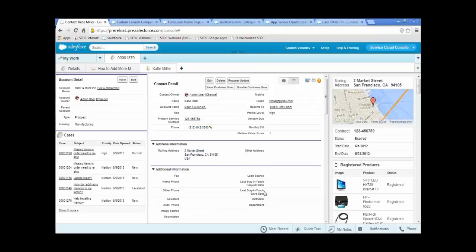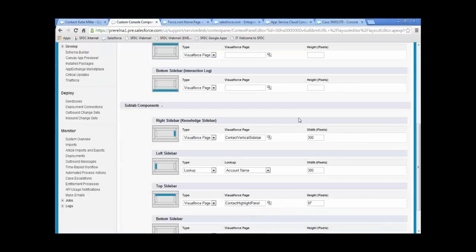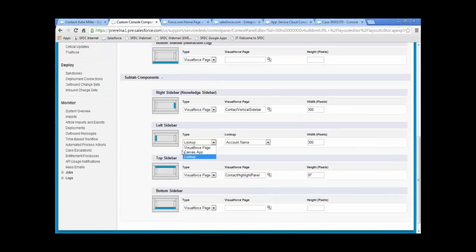That's not to say that we've moved away from adding more framework and platform capabilities. A new addition in Winter 14, along with the lookup component, is a new component type called a Canvas app. So what a Canvas app component does is, as you guessed it, it allows you to bring in Canvas apps directly into the console. For those on the call who aren't familiar with Canvas, it's a framework that allows you to bring in third-party applications into Salesforce in an intelligent manner.